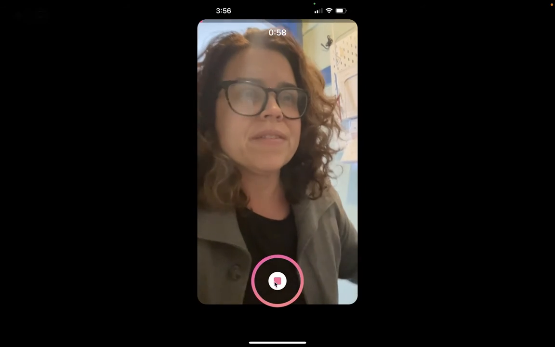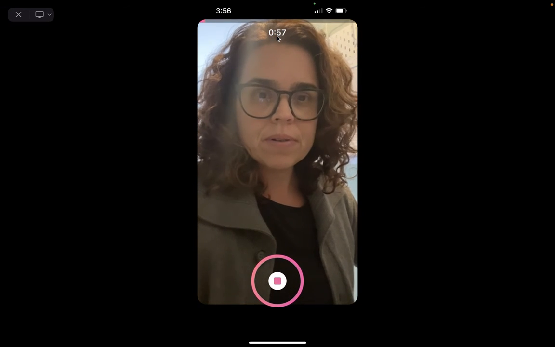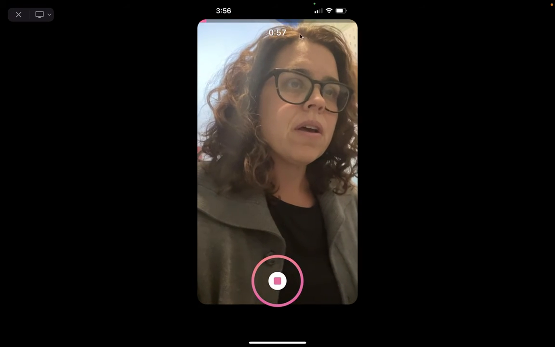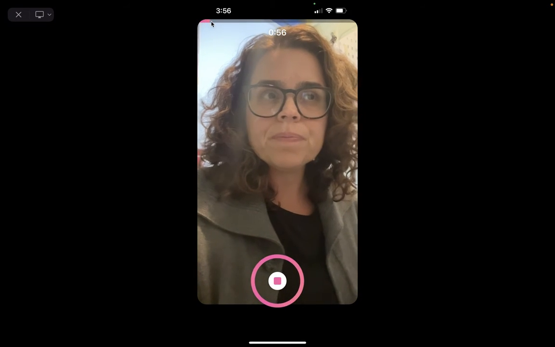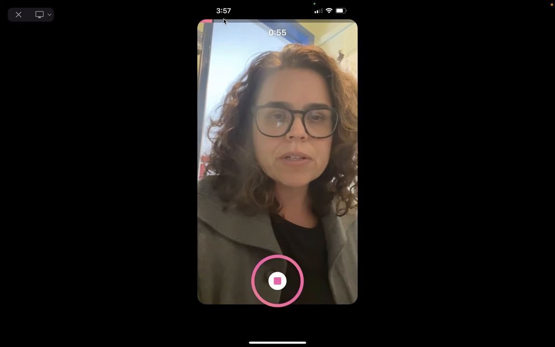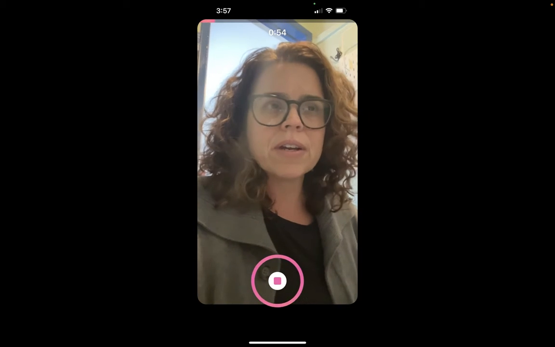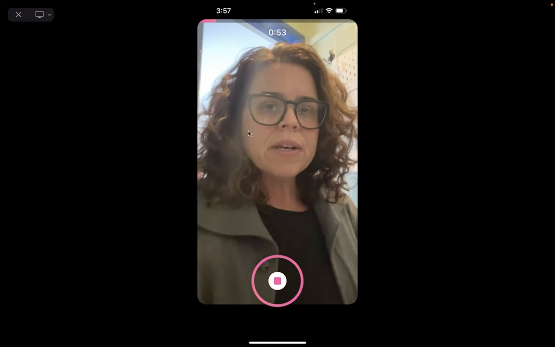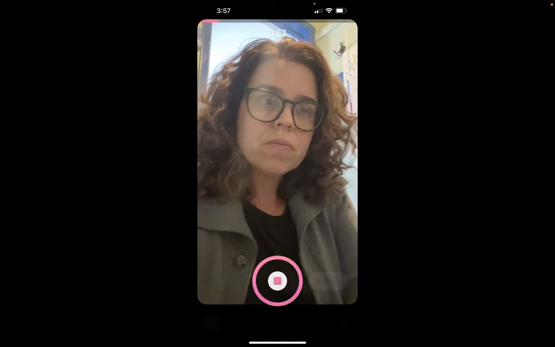You can see the timer here will keep you on track, so you're not going over. And then also this pink line, which I find super valuable when you're trying to do content on your phone with different images and videos, so you can keep track of how long you want it to be. So anyways, we'll pretend like this has been a minute, and we'll turn it off.